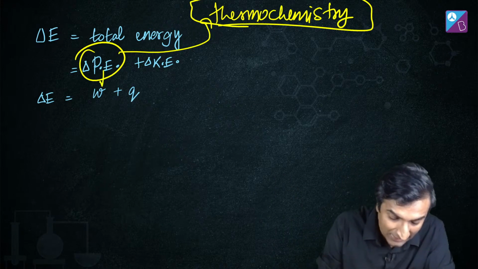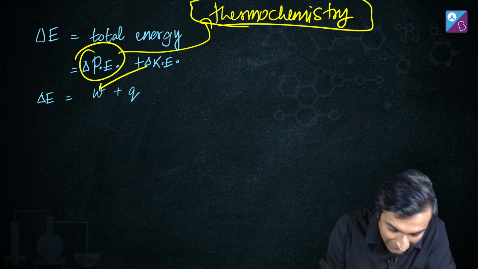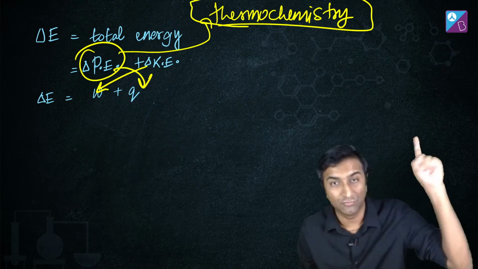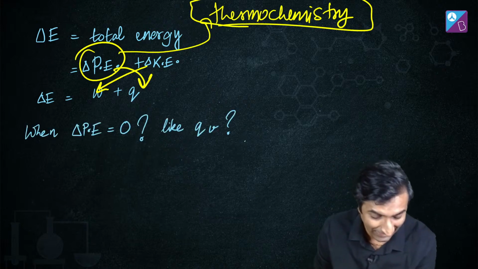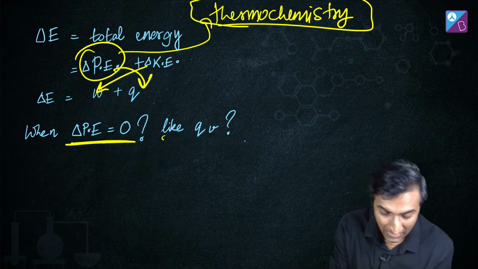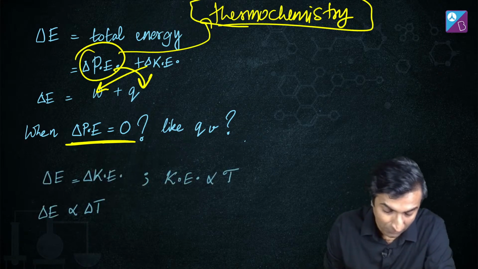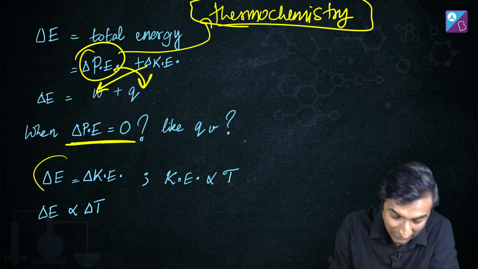ठीक है. Potential energy change. अरे ये तो उल्टा हो गया ना. Kinetic energy. हाँ. Kinetic energy is work. Potential energy. ये हमने फिक्स किया था उस वाले में. इस वाले में फिक्स करना भूल गए. ठीक है. Anyway, अगर potential energy नहीं है, अगर कुछ नहीं हो रहा है, सिर्फ वर्क हो रहा है, like QV, QV में क्या होता है? अच्छा, यहाँ पे जो पोटेंशियल जीरो नहीं होती है, सिर्फ किनेटिक एनर्जी के कारण होता है.